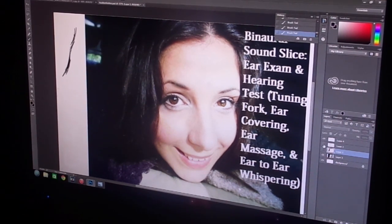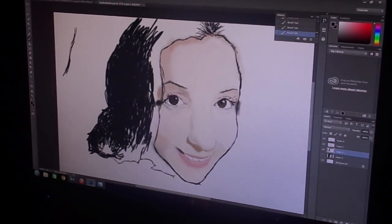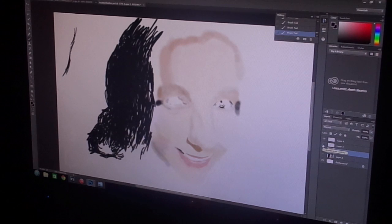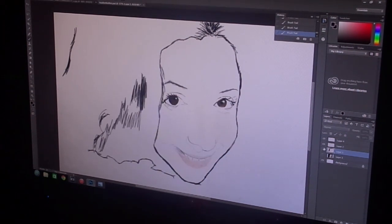I traced, or outlined it, and I filled in her eyes. That was the hardest part because her eyes are different colors. If I take away her original picture, you see the outline, and I filled in her eyes, her mouth area and some hair. Then I put a layer underneath, which is where I'm at now, with her skin tone, and I did all the shadows. This part is going to get covered up anyway, so that's what that looks like. It's kind of freaky without the outlines, but I'm not trying to be mean, I'm just saying. So yeah, that's where I'm at right now.